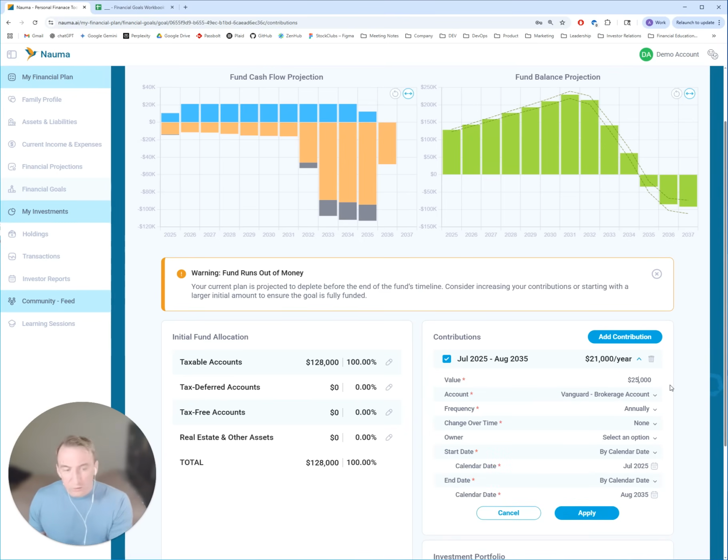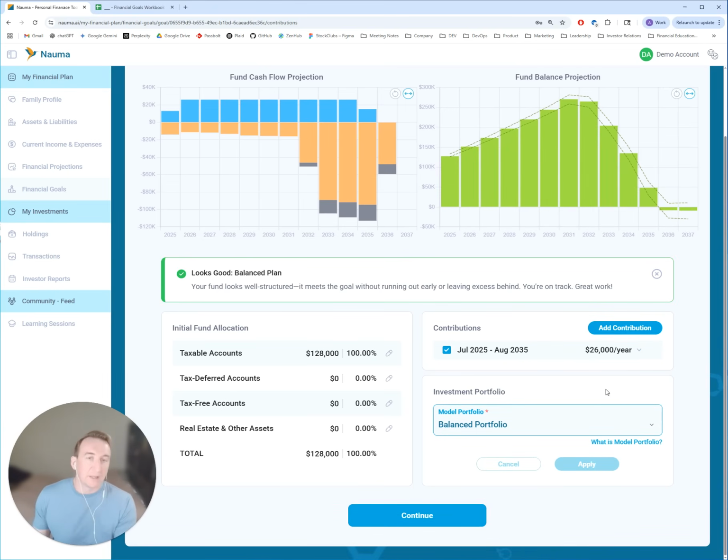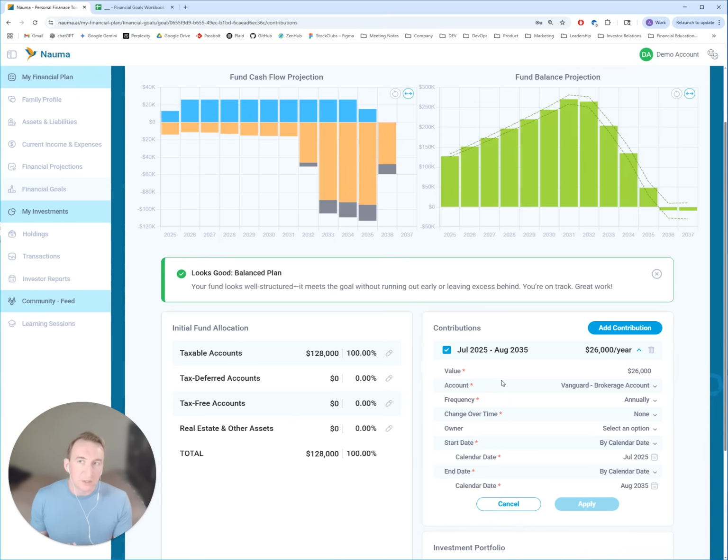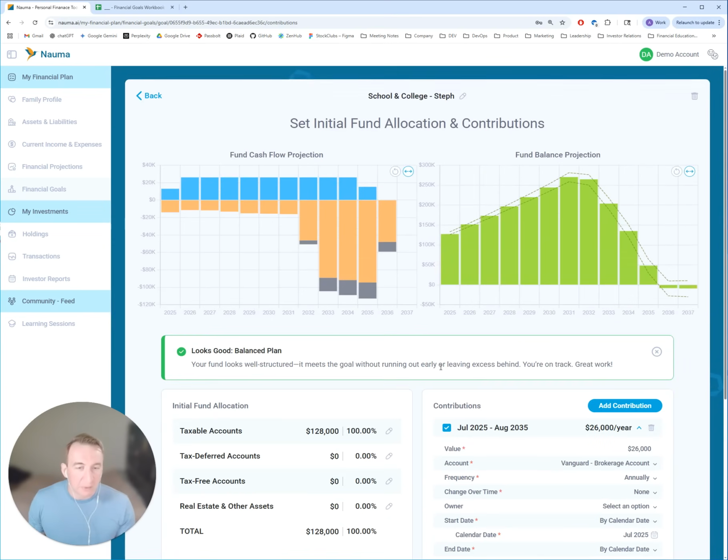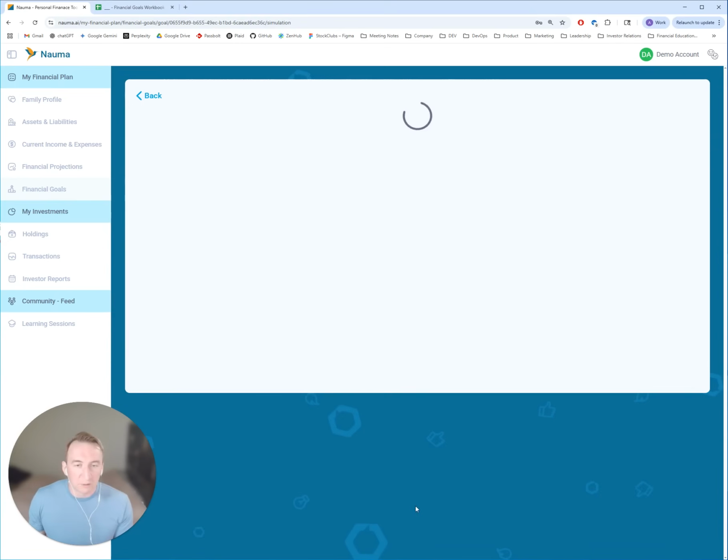We'll need to increase the amount of contributions. So let's see how much we need to increase. We'll do that maybe by $5,000. Okay, so that answers our question, right? So we increased our annual contributions by $5,000 because we don't want to use 529. We are going to do these contributions for 10 years. That means that using a 529 account saves us roughly $50,000, right? So now we can make a decision whether we would like to use a 529 account, because there are some scenarios when you don't need that, or you don't want to use 529. All right, so then we can press continue.